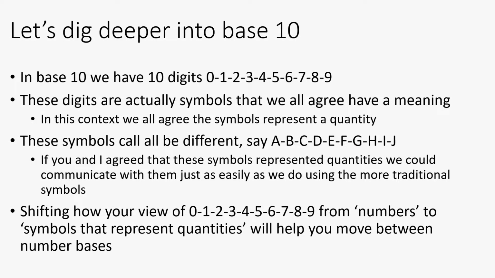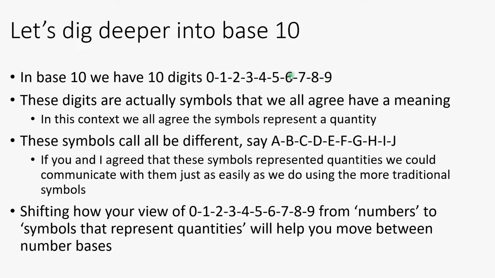So let's go ahead and dig a bit deeper into base 10. As we talked about a second ago, in base 10 we have 10 digits or symbols that are represented here. These digits are actually symbols that we have an agreed upon meaning, and in that context we look at this symbol and we say there's none, the quantity has nothing in it. When we look at this symbol, we all agree that that means there's one apple. But it's a symbol that conveys the meaning that there's one of something, and this is a symbol that conveys there's a quantity of two of something.